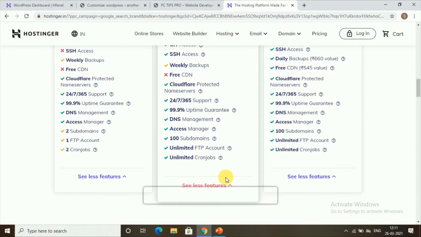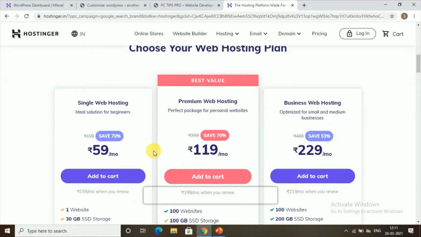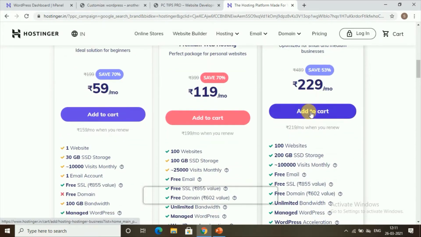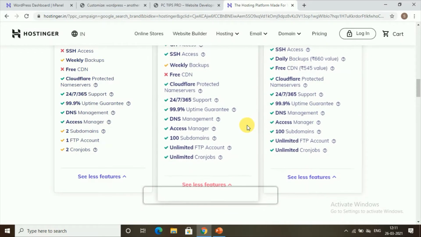So I recommend you guys go with this premium web hosting for your business websites or any other websites you are planning to host. And this is the business web hosting, and it too has its own benefits. You can check all the benefits over here, and you can go with your relevant plan in hostinger.in.